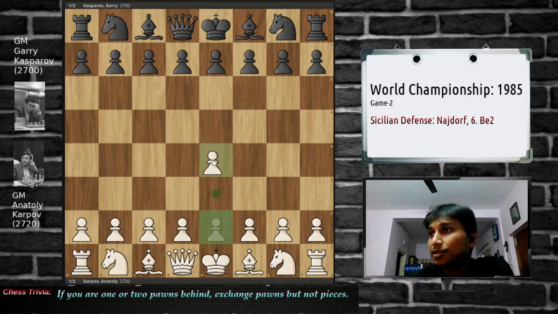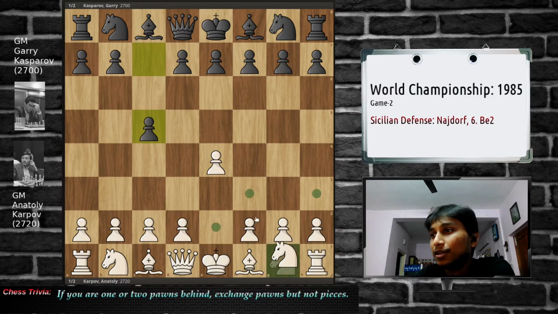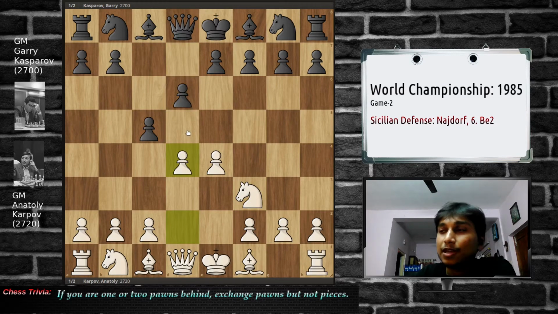Karpov starts with e4. Kasparov replies c5. So knight f3 and d6, d4. So we have an open Sicilian here. Kasparov was not the kind of player who would back down from a fight and would go for an easy draw in any situation. And Karpov was trying to equalize. So yeah, this is an invitation and acceptance of an open battle from both the players.